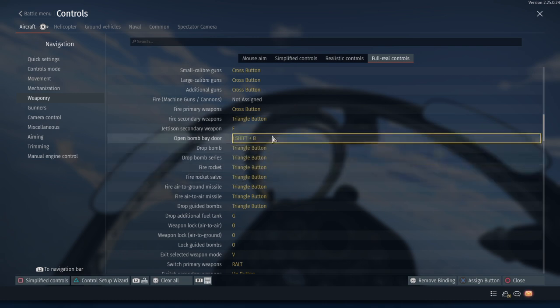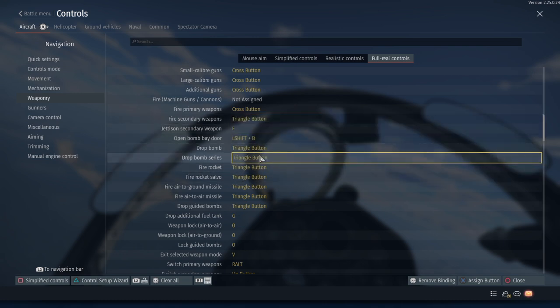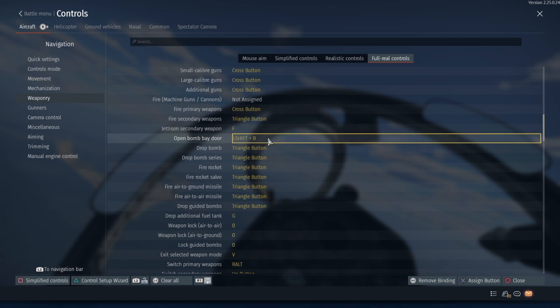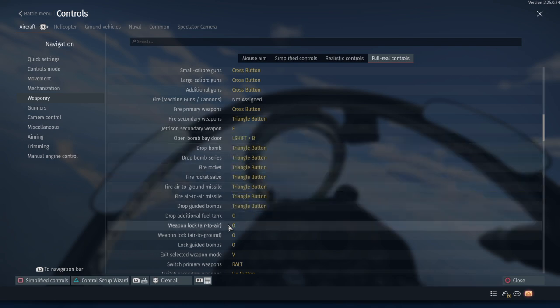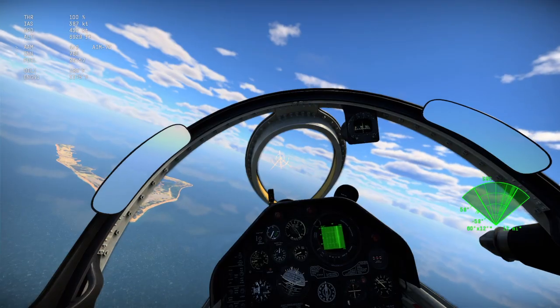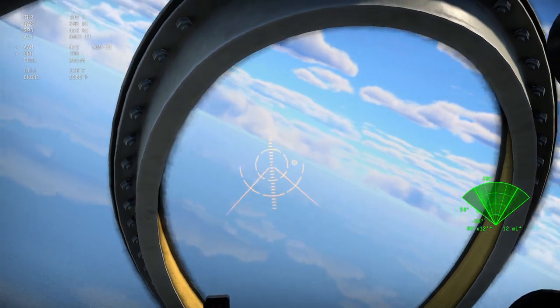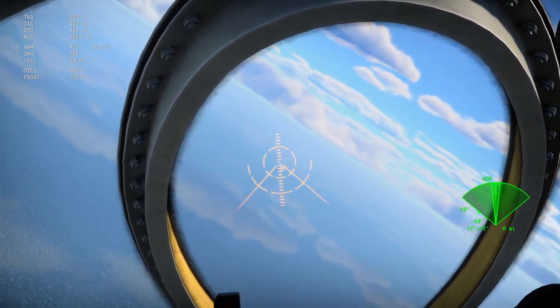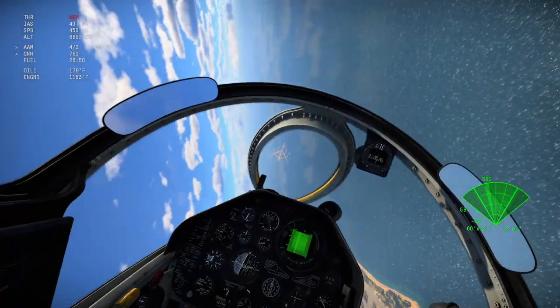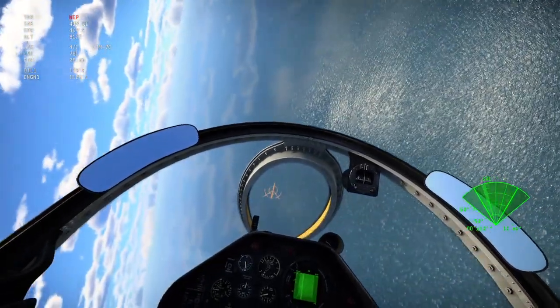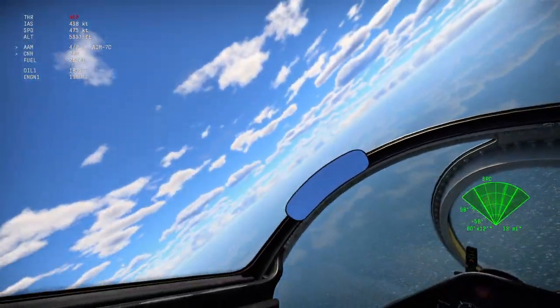Bind all that. I have all my secondaries bound to triangle. And then to lock, I have it set to 0 on my chat pad. So all I do is get it locked. I know it's an enemy, so I'm going to use ACM mode.